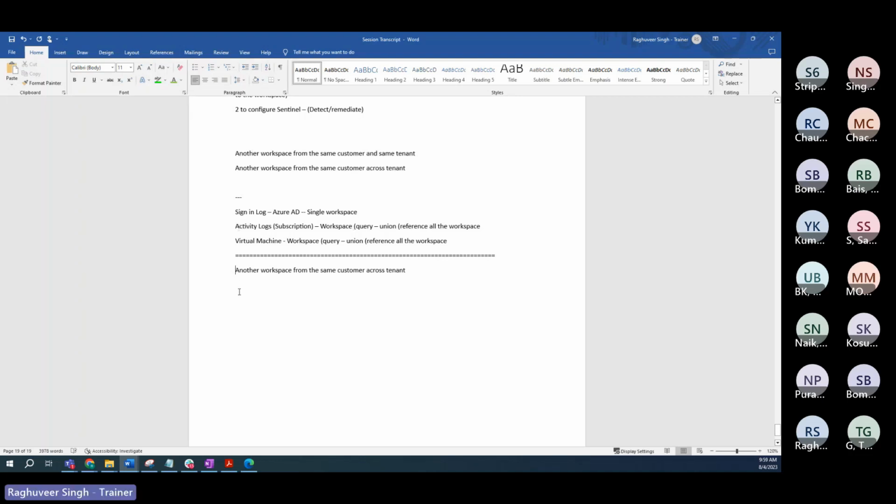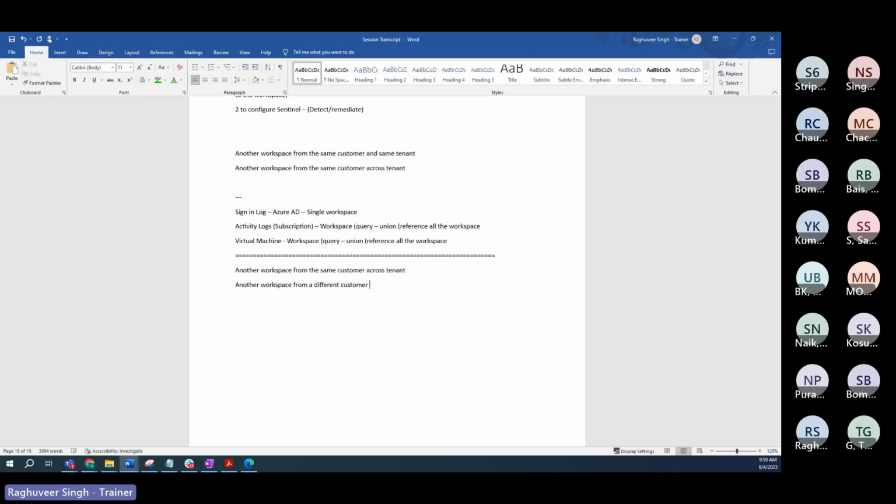Now, my other use case is another workspace from the same customer across tenant, and another workspace from a different customer. So these are the two use cases that I need to focus on.